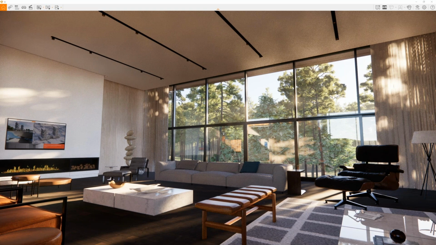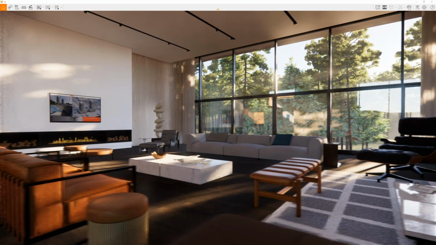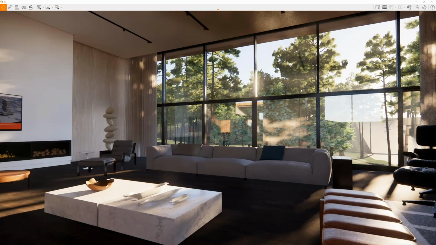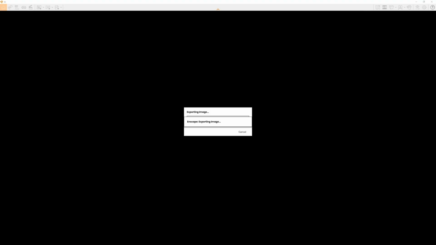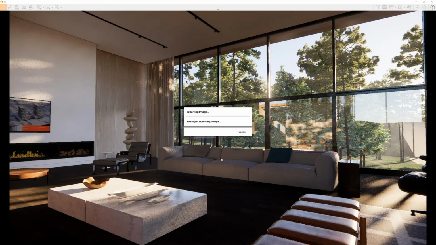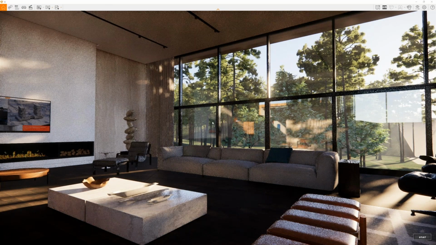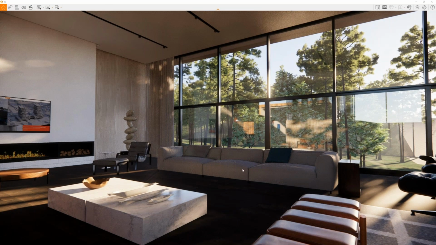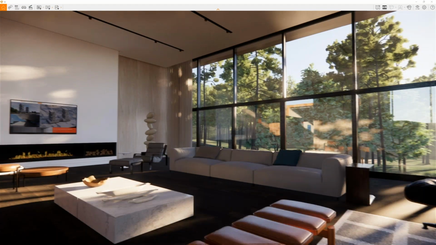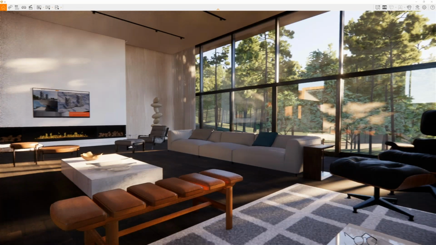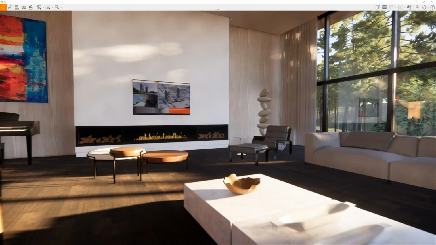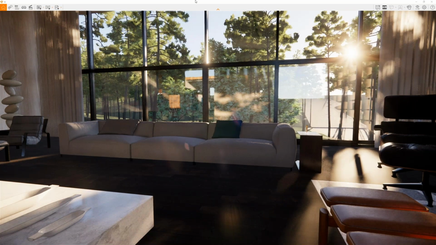So I typically go around within the model and frame up the view, and then I hit Shift F11. And then it'll go ahead and just render that scene. So I can go snap, snap, snap, and then save up a bunch of images, and then I can later select whichever I want to share for that specific scene.